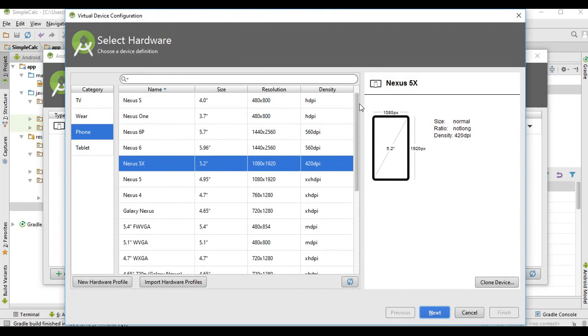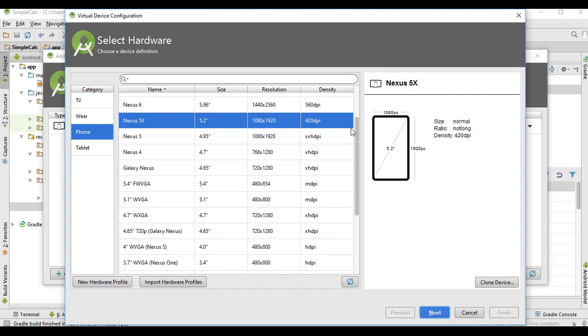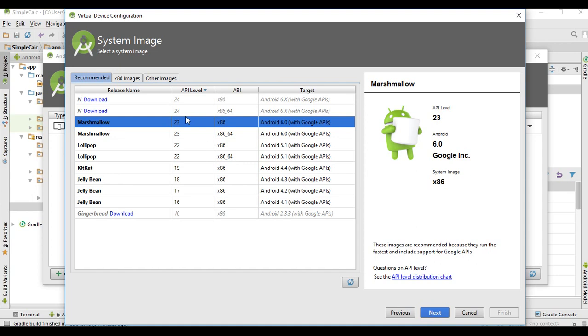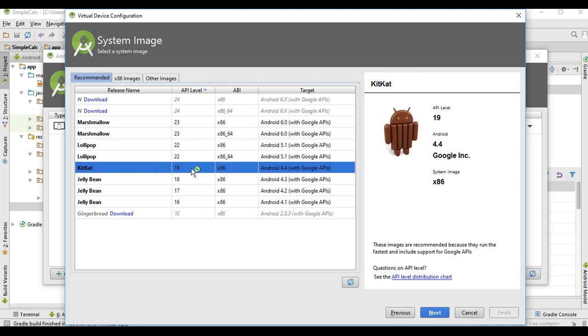Then, you will see a display or a list of devices. And then, let's choose Nexus 4. Click Next. And then, dito nyo makikita yung mga available na system image. The original plan is to go with Jelly Bean 17. However, we're having problems downloading Jelly Bean sa ating MacLab. So instead, we will be using the lowest version available, which is KitKat. So click nyo lang yung entry na yun. Click Next.